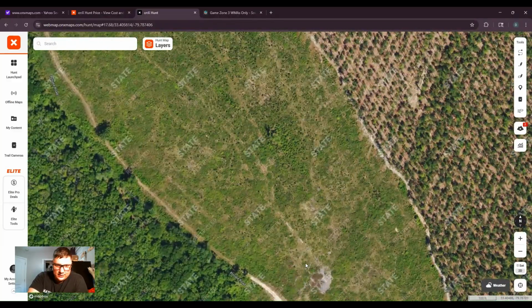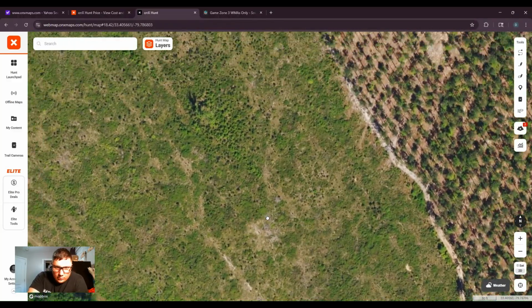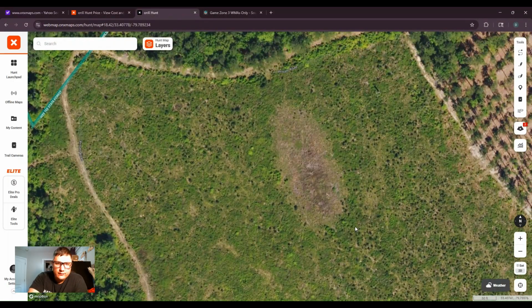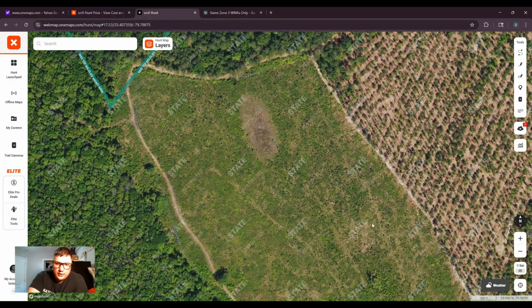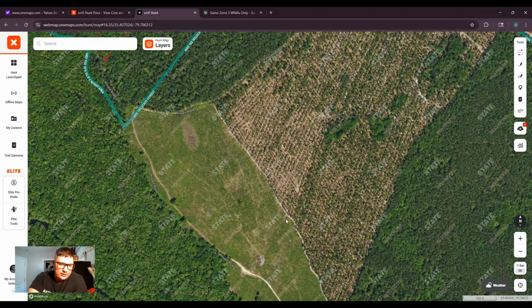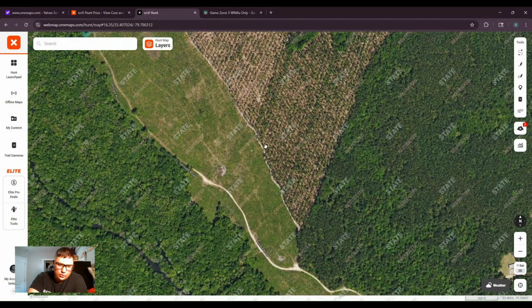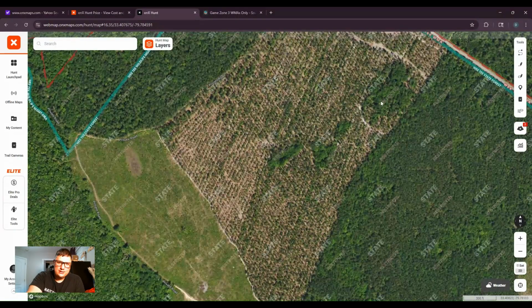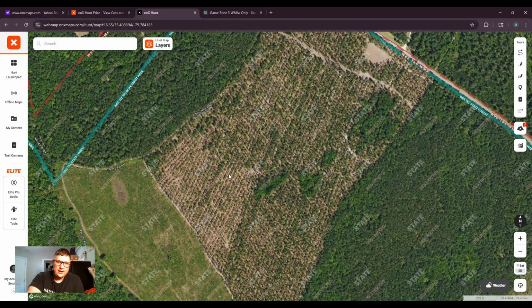I'll also tell you that this area looks like it was cut even more recently. This looks like it was probably cut in the last 3 to 5 years or so. That's what I'm looking for. I am looking for freshly cut things with fresh growth in it. And there's a lot of reasons for that. Number one is bedding, especially when you get to these areas that are like 5 to 6, maybe 10 years old of growth. They are thick, very, very thick.